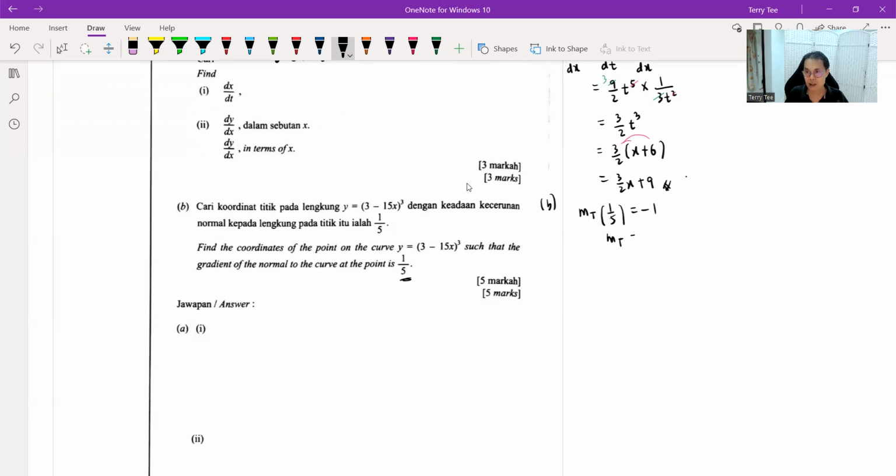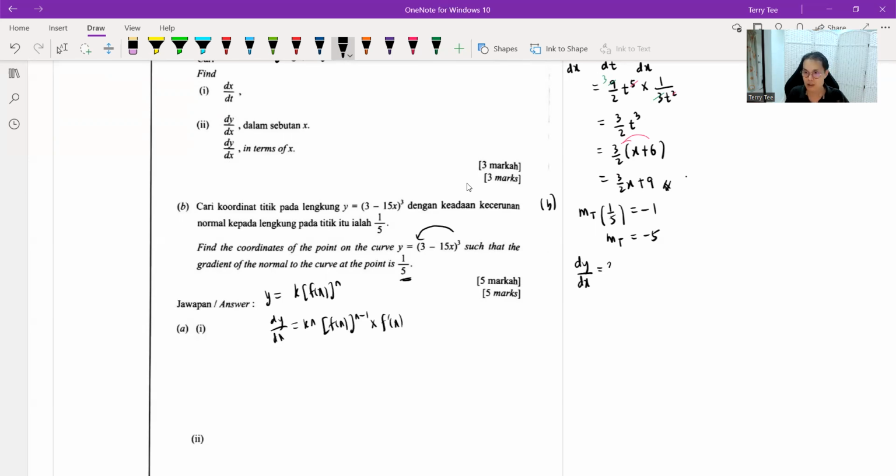We first find the gradient tangent. Gradient tangent is -5. Yeah. M1 dot M2 equals -1. So you remembered that. Okay, next we're going to differentiate this dy/dx. This one involves a composite function. When you differentiate a composite function, you bring the power down. You want, I can write this formula for you. It can be any function and not necessarily linear form. So when you differentiate, you bring the power down, you copy the bracket, you reduce the power by 1, and you differentiate whatever is inside the bracket.